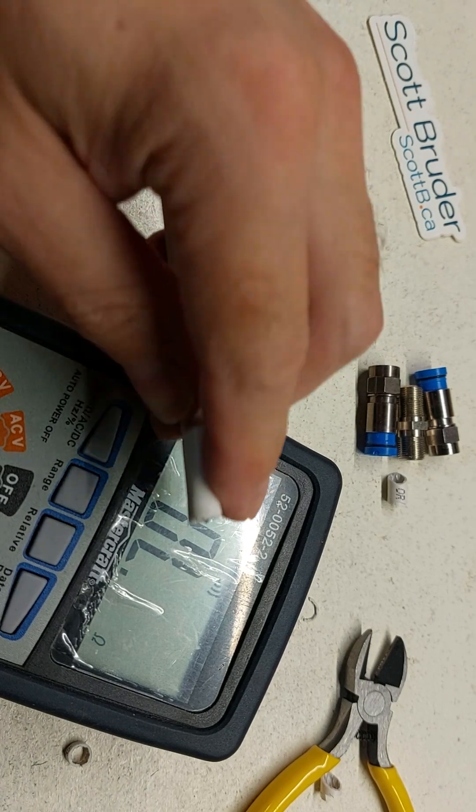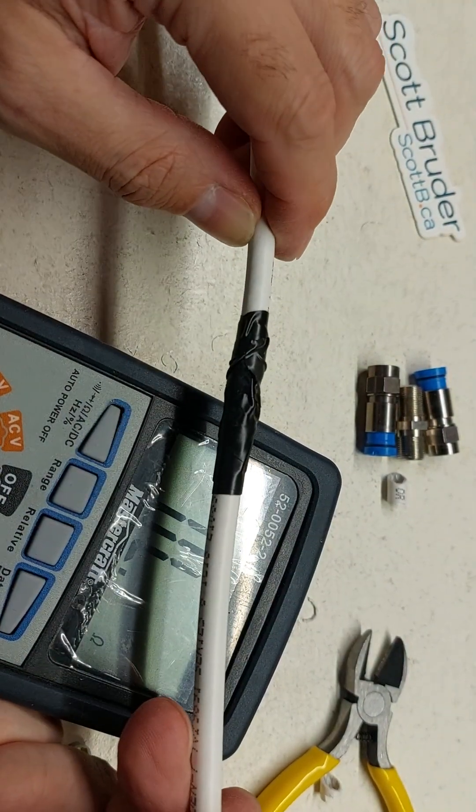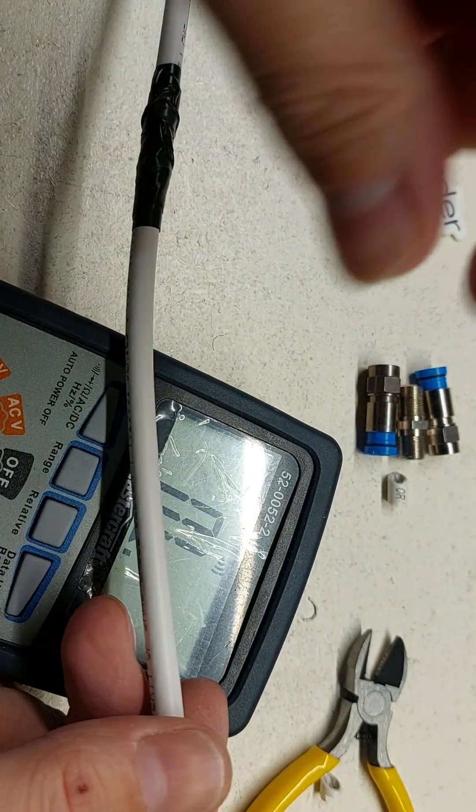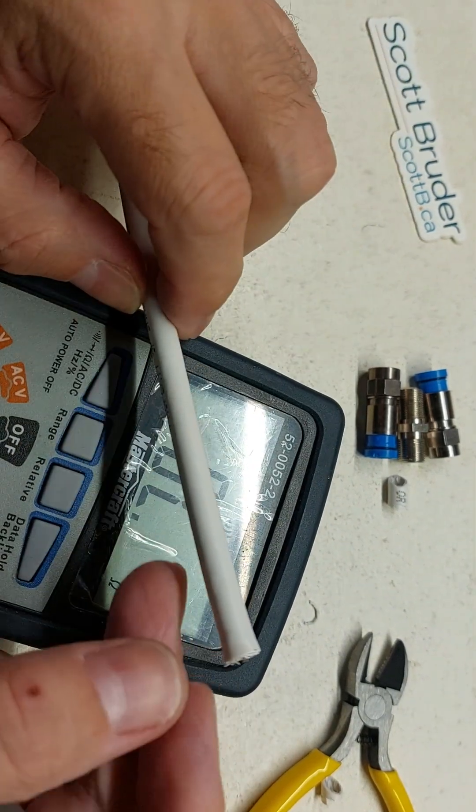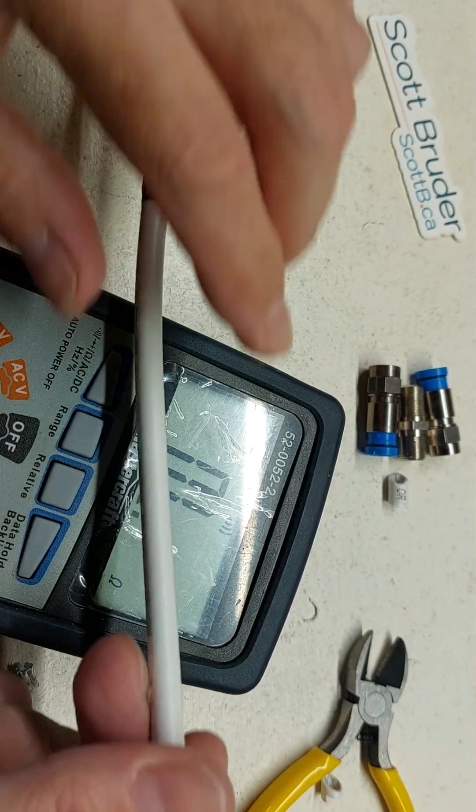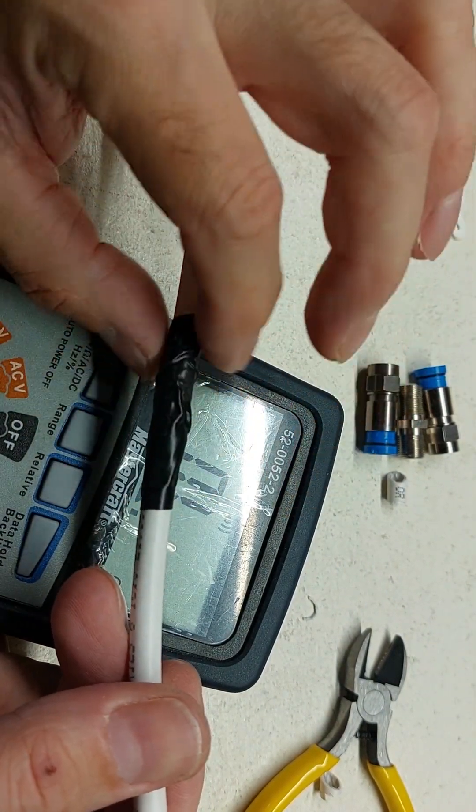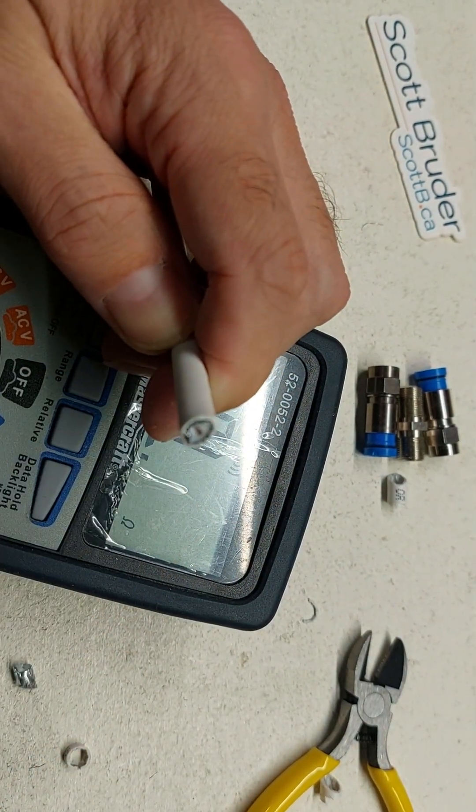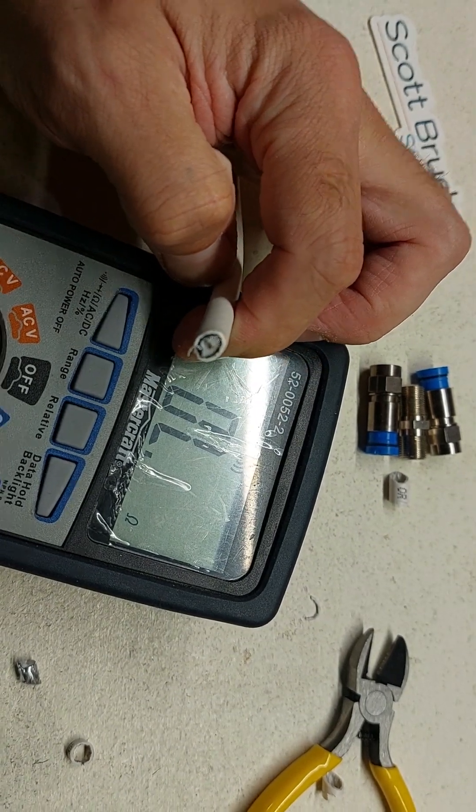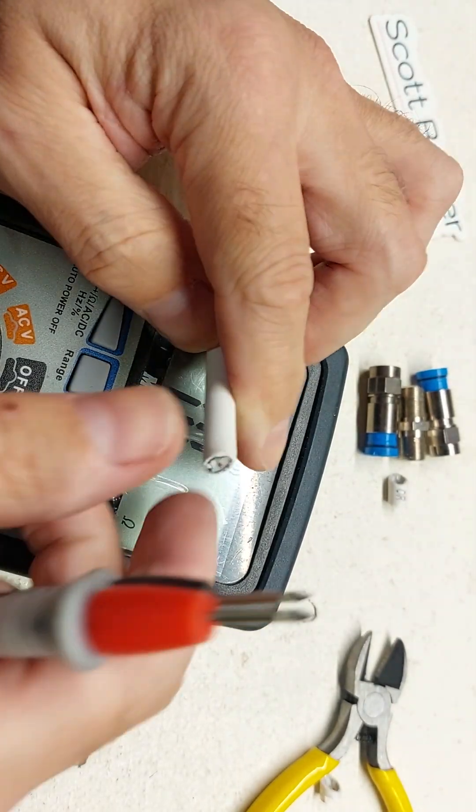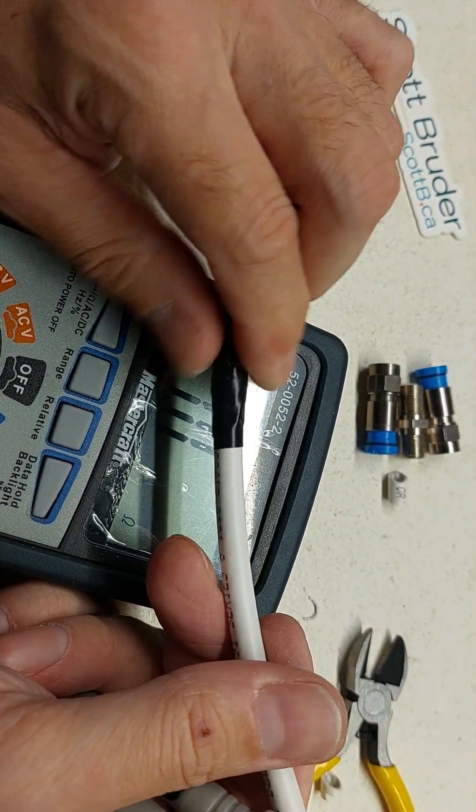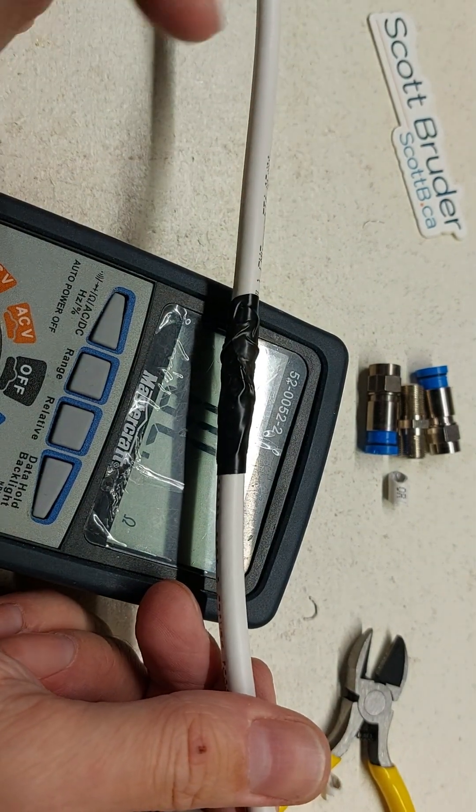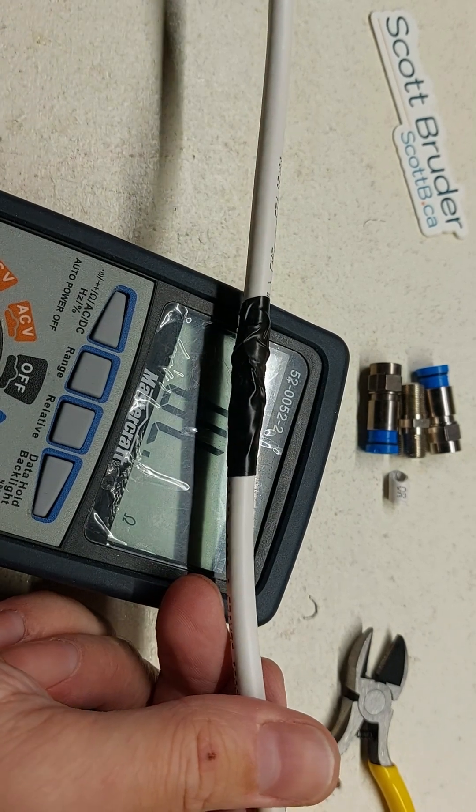This is not a long-term fix, but this is a much better fix than using a couple electrical wire nuts and twisting the center pins together, because it's going to give you a better resistance between that center conductor and the outside grounding. Please comment and let me know what you think. Tell me if you think there's a better quick solution for people who don't have access to a cable technician for a couple days. Thank you for watching, like, subscribe, and bring to me your technical problems. Have a good day.